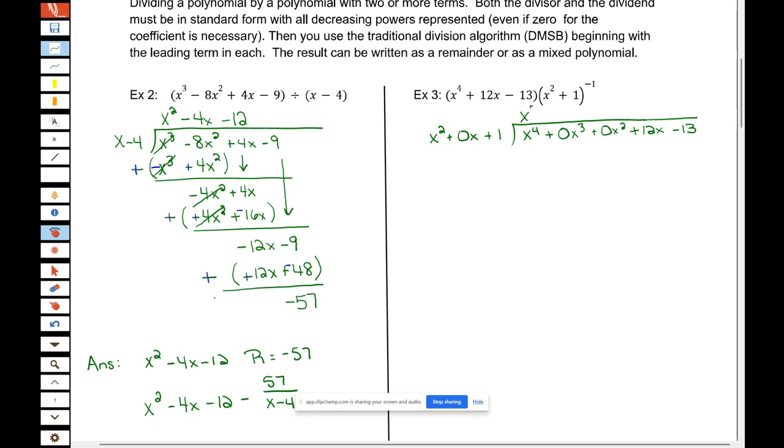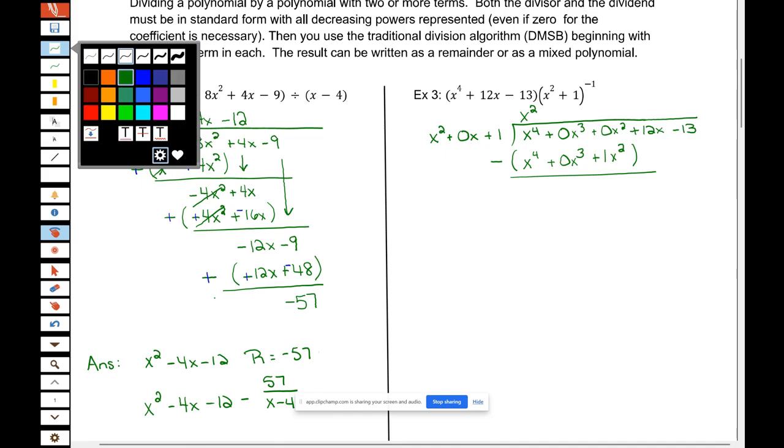I'm going to need an x squared here to multiply by x squared and get x to the 4th. x squared times 0x is going to be 0x to the 3rd. x squared times 1 is going to be 1x squared. I don't know that's plus yet. I was jumping the gun there a little bit. And just double check yourself at every step as I'm doing here in my mind while I'm talking, because you don't want to get to the end and then find you made a mistake in the first step. That's a little bit of a pain.